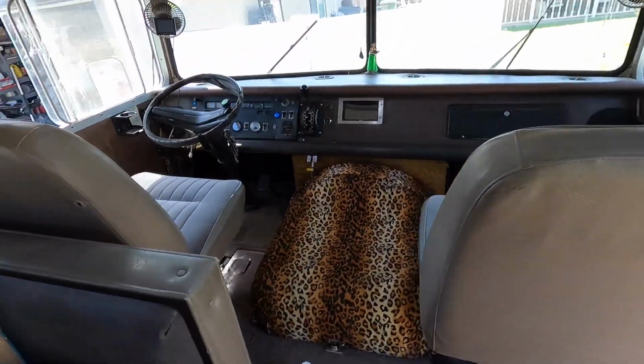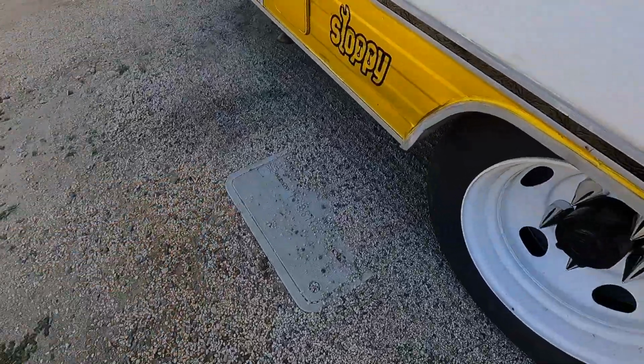We got everything buttoned back up. Ta-da! Looks like a motorhome again. And the moment of truth. So what we'll do is I pulled it over, so we're in the dirt. I got this pea gravel stuff here, and I really don't want to dig this box up.